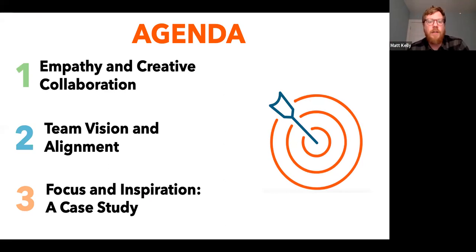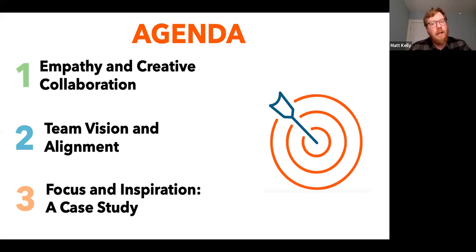So the first part, we're going to talk about empathy. Again, one of those foundational elements of human-centered design. And how can you use specific tools? We're trying to show you some real tools here that you can download and use with your teams. Some real tools to understand your peers better, and tap into people's superpowers, just be more empathetic and aware of things that trigger folks or might slow them down. So there's some tools that are really useful to build understanding and alignment, but they can also be really useful management tools. So we'll show you a bit about that.